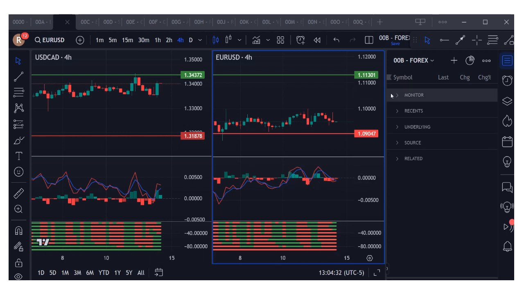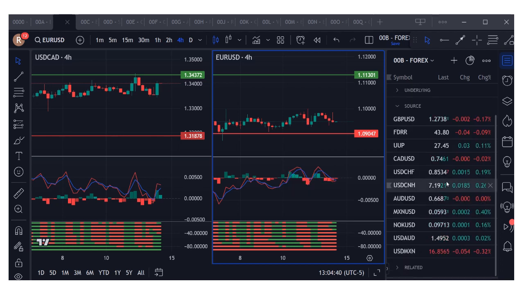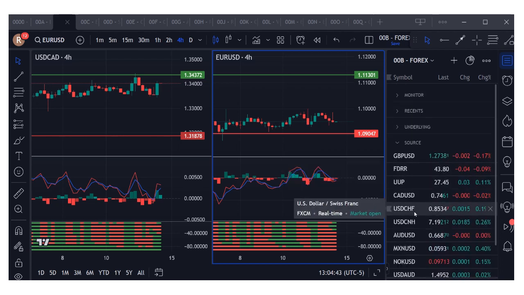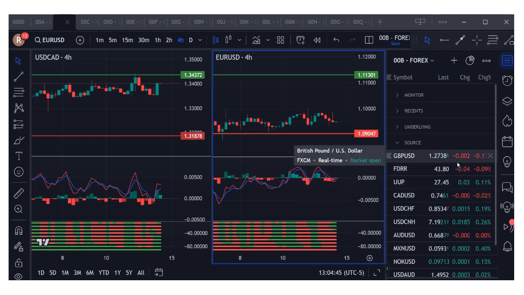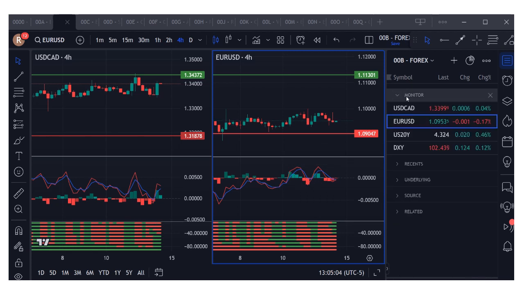So to come back to how I set the thing up, within the source listing, because this is Forex, I've got usually dozens of currencies in here, and you can just come down the change rate and you'll see which ones are going up by a good chunk for the day and which ones are going down, and you pick the one that's going up the fastest and the one that's going down the fastest, and move those two up into the monitor section, which is what I did this morning with USD CAD and Euro USD.